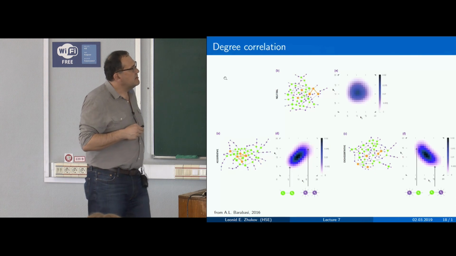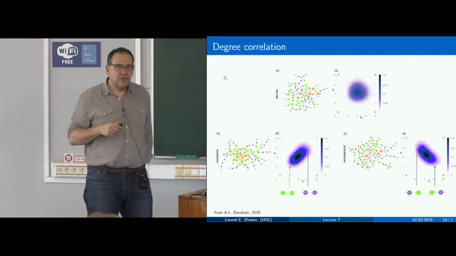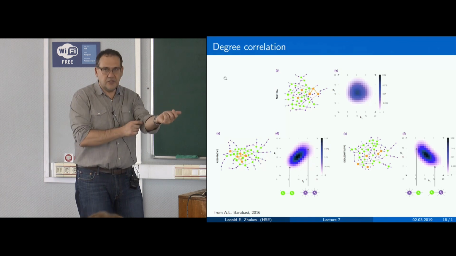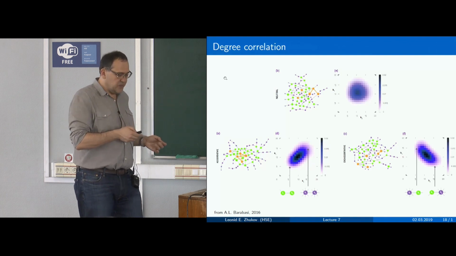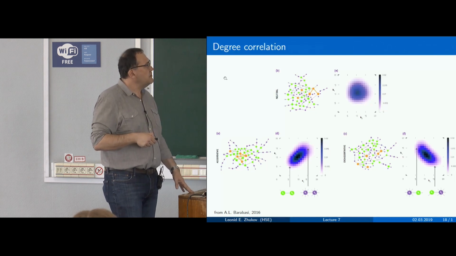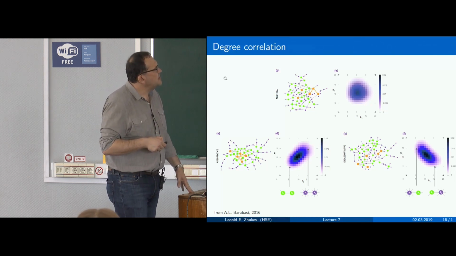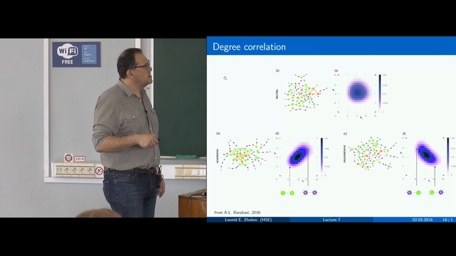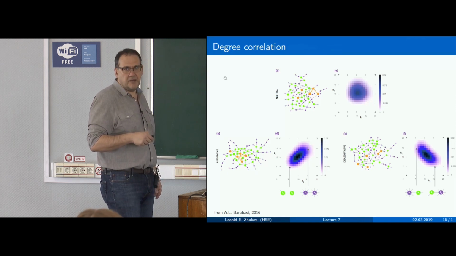You can also go a little bit deeper, and instead of just one number, if you want to know a little bit more about your graph, you can calculate a correlation matrix between node degrees, right? You can barely see it here, but let me explain. What you see here on the axis, this is the node degree of one node, and this is the node degree of another node, right? So these are different node degrees.